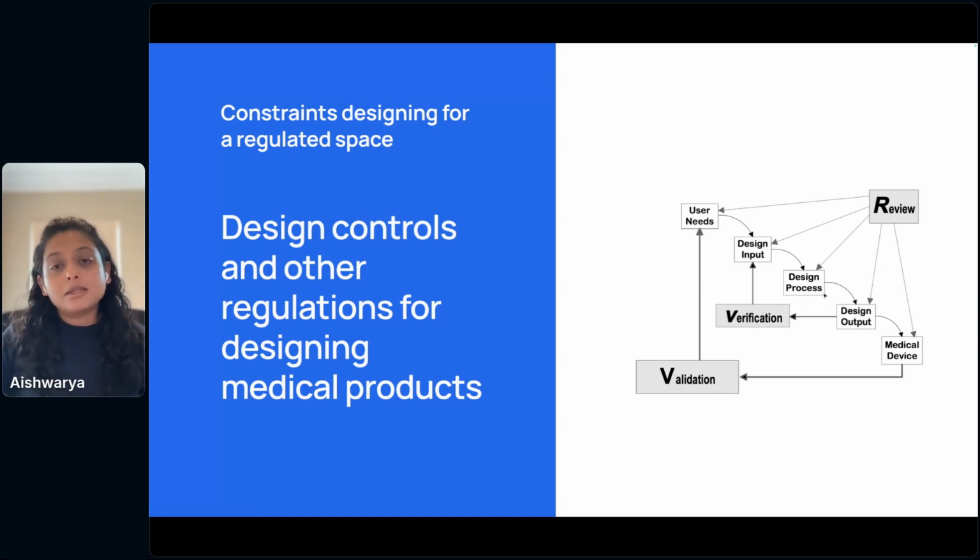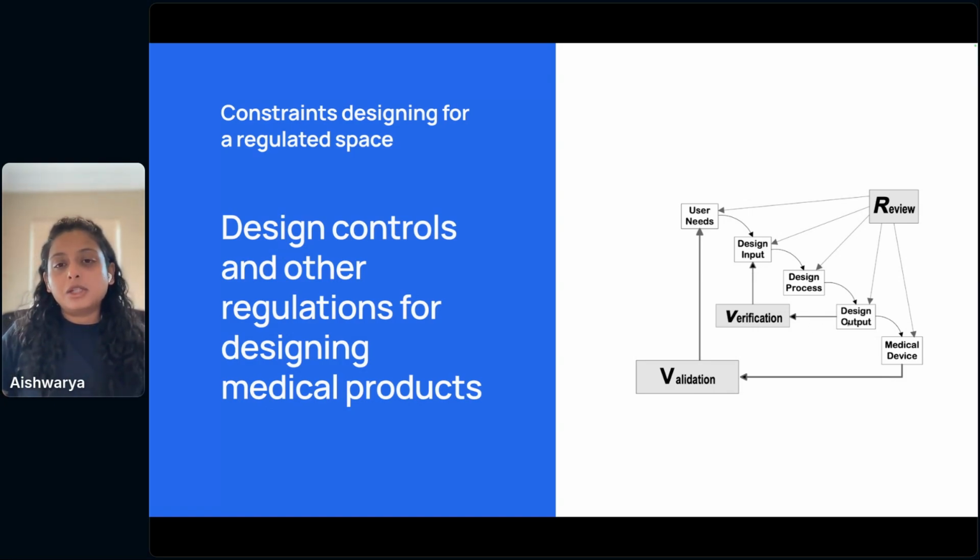Everybody goes through this design process of ensuring that they've taken the inputs that are needed and then creating that design output, which in our case is the final design of our medical product. And so if accessibility guidelines were our design input, then we are ensuring that our design output, whatever we've designed, follows these accessibility guidelines, because it is one of the requirements.